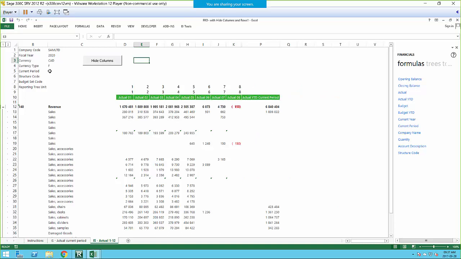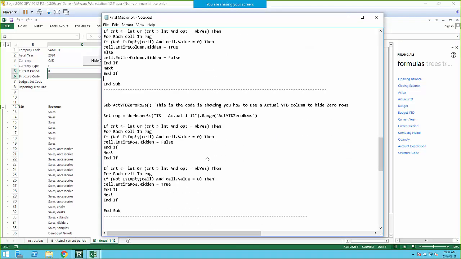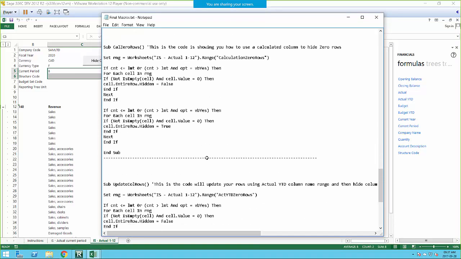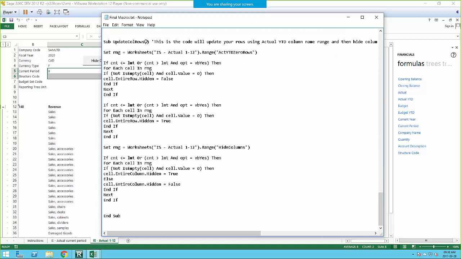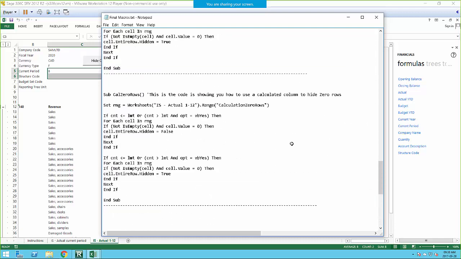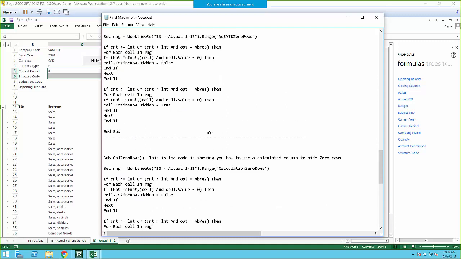But if you are allowing the user to change this period, you may want to then put in additional coding to basically unhide and then rehide any 0 columns like I have. So what I did is I went in and I had a look at, where is it? Over here. I said update columns and rows, and I basically first looked at the rows, and then I added the columns at the bottom, hide columns at the bottom here. Okay, so to do that, hide the columns and the rows, I added a calculation.